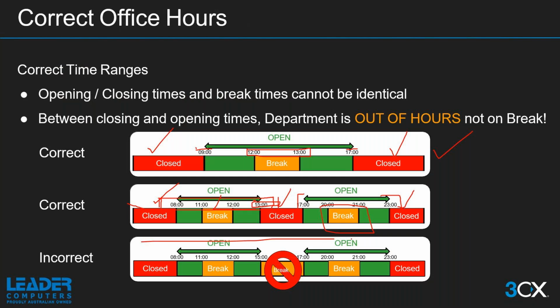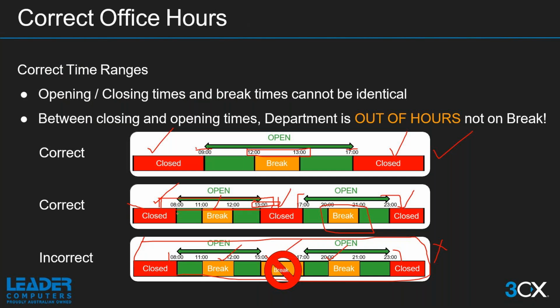But you cannot have something like this. The system will not allow it, so it's going to throw an error. You cannot have three different breaks, or more than one break, between open hours or office hours. But if you want to achieve something like this, multiple breaks, you can use the out of office hours.